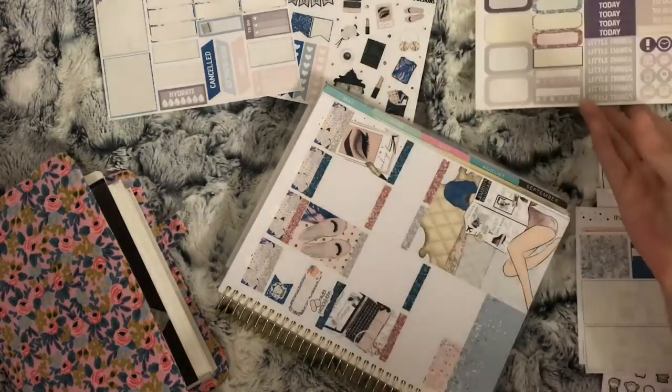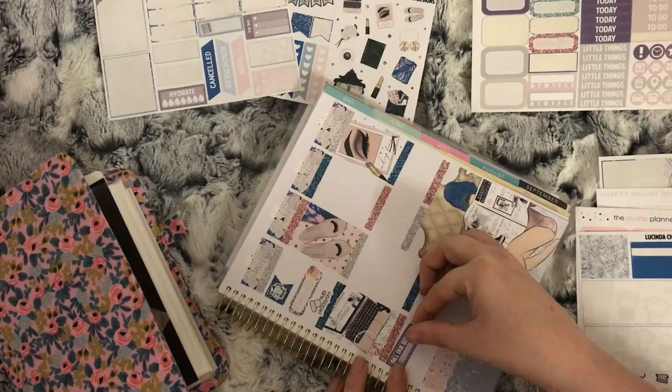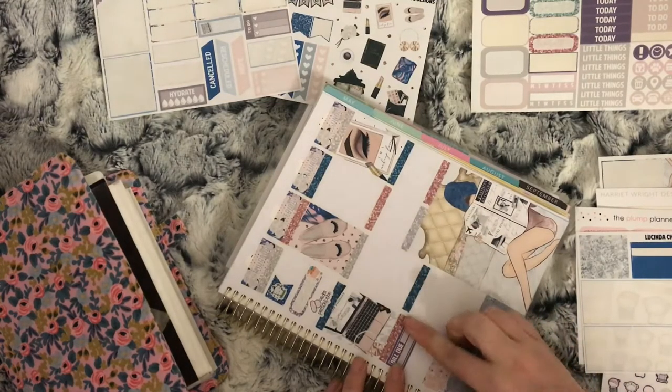I'm then going to use the Build You sticker from the Harriet Wright Designs sheet to mark that I need to pay my rent.